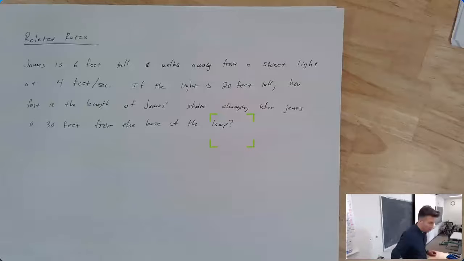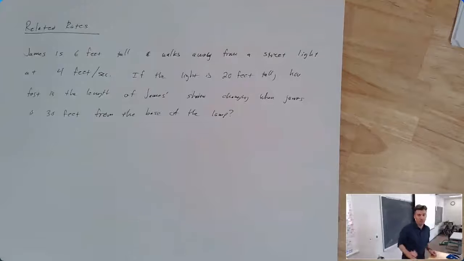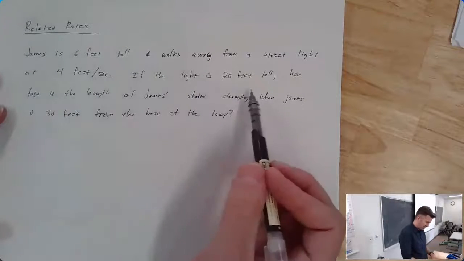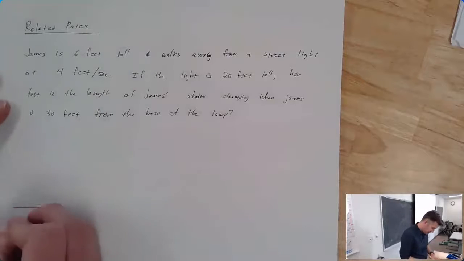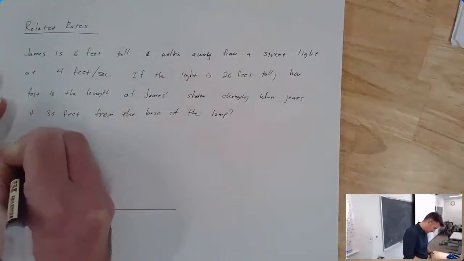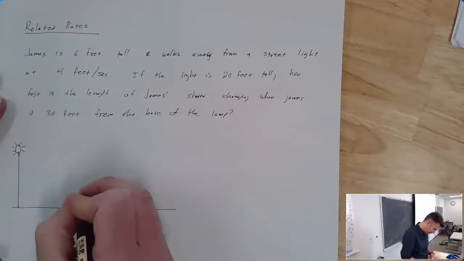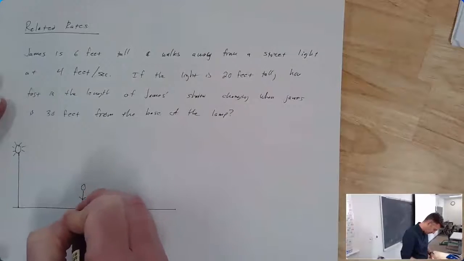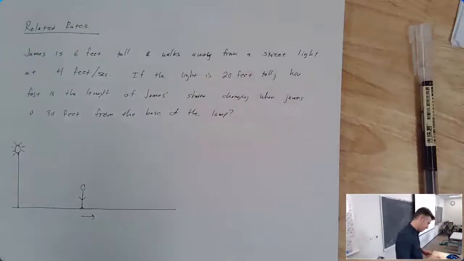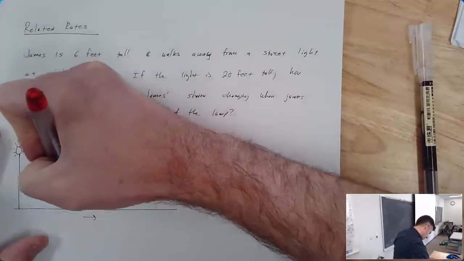And really, one of the big things about solving a related rates problem like this or any other is really being able to interpret those words into a meaningful picture where we have labeled things appropriately. So I'm going to try and draw a picture. Let's see. So James is 6 feet tall. There's a light that's 20 feet tall. Those are probably things I should start with. So here's the ground. Here's my lamp that's 20 feet tall. It's emanating light. And here's James over here, walking away from the lamp. He's going that way. And then we're thinking about the shadow that's being cast by this street lamp. So we've got some shadow being cast like this.